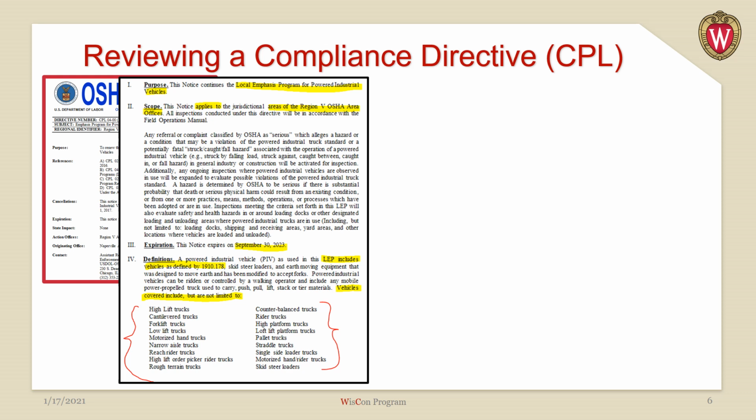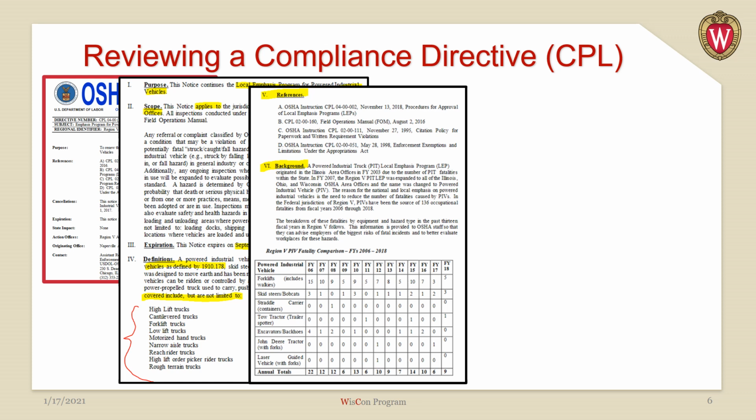So as an employer, I would be reviewing the content as far as, do I have these types of vehicles in my facility, and if so, how is this going to pertain to my facility during an inspection? The next section will cover references that OSHA used when developing this LEP and any background information containing statistical information associated with hazards, fatalities, or injuries.